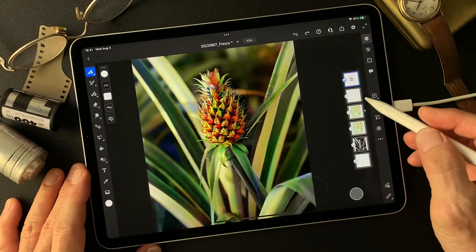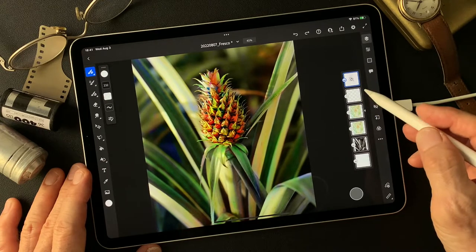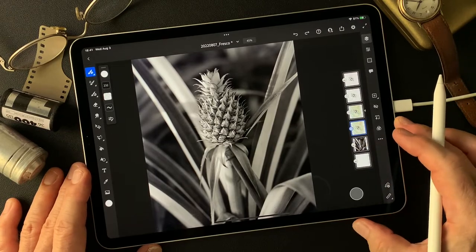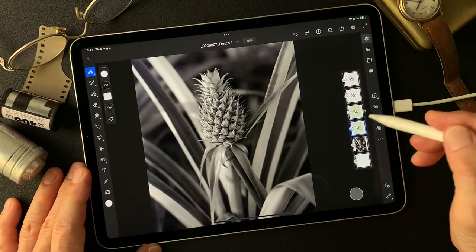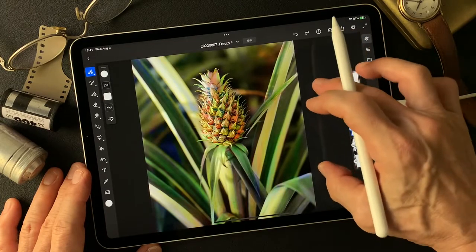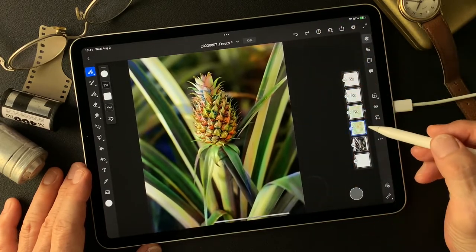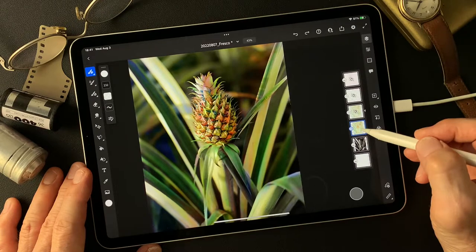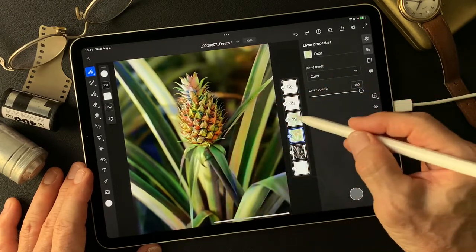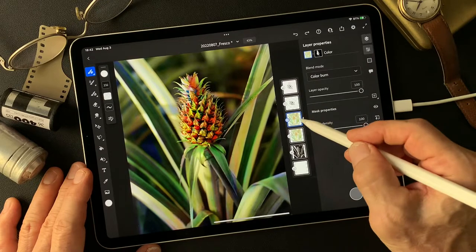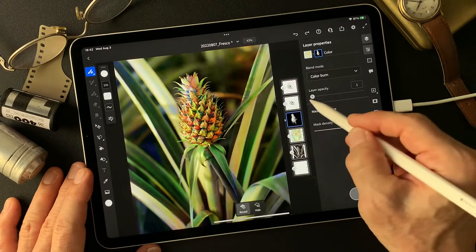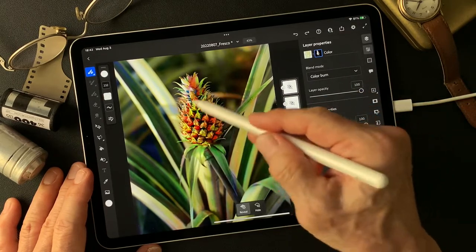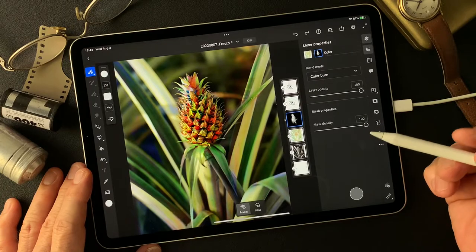Well, I shot this original image, which is this black and white image, a long time ago. I colorized it yesterday, adding colors, and it looked a little bit thin, I thought. So I duplicated this color layer, doubled the color, then made a mask. I just added this much to darken the colors on the little pineapple plant.